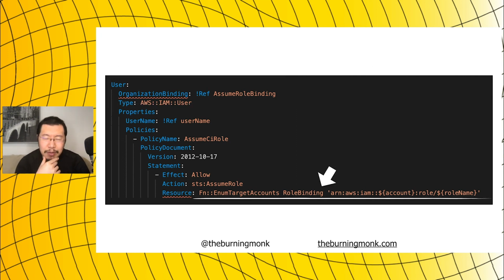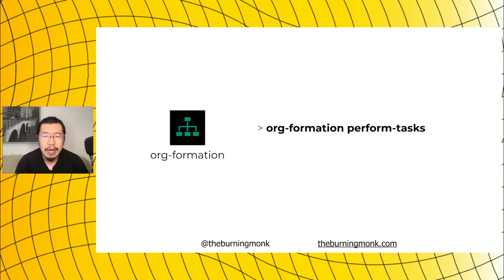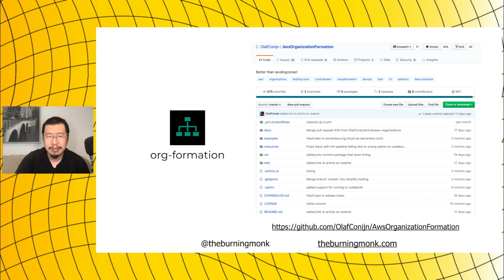And then here I've got some code to iterate through the AWS accounts that are provided by the binding. So don't worry about the mechanics of how this works, because if it looks a bit strange and alien to you, once you spend a bit of time with org formation, it will start to make a lot more sense. Anyway, to update my landing zone, again, I just have to run one command to update and perform any already updated task I have configured in my org formation template. It's a really powerful tool, and I do recommend that you go and check it out. It's available from GitHub and it's maintained by MoneyU, which is a bank here in the Netherlands.